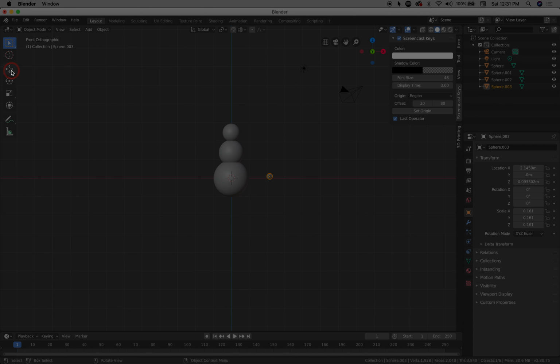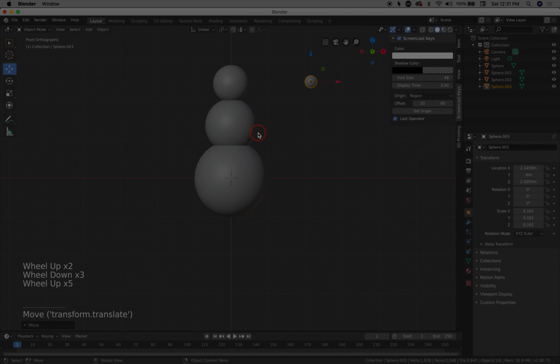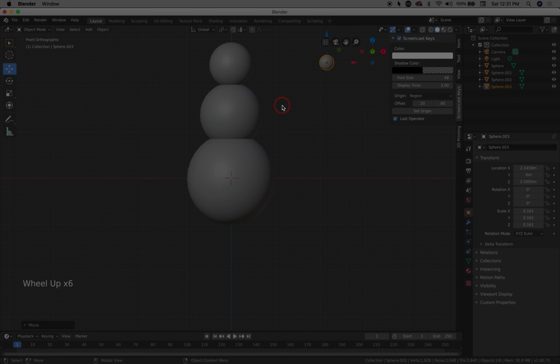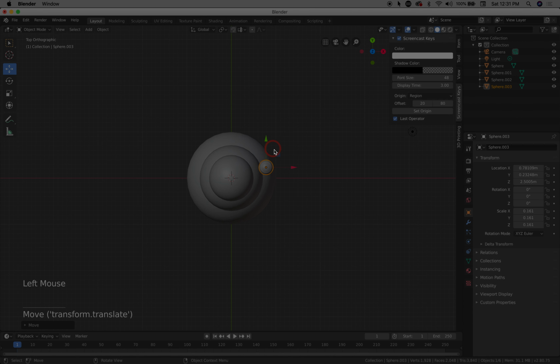So I'm going to click on the move tool, and bring this up a little bit more. And I'm going to zoom in by rolling so I can see what's happening. Let's pull this over in a little bit. Now let's look at the position. 3. Let's look at what 7 looks like. So as you see from the top view, it's best to work it from the top. So I'm going to move this over, push it in, get the eyes right in there.